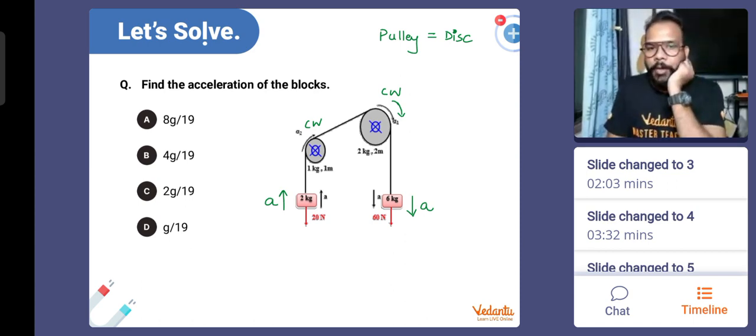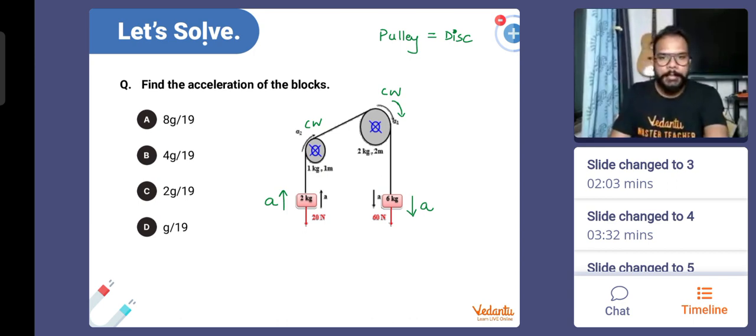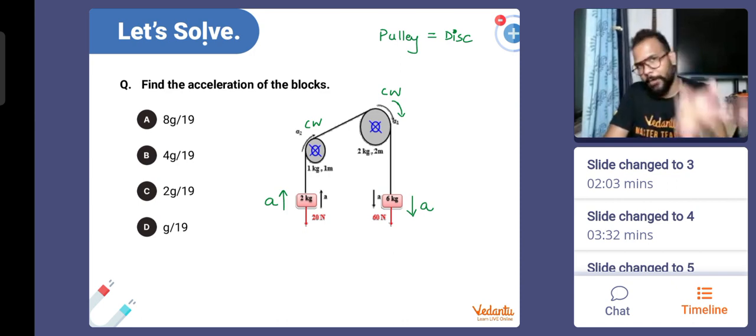The thing is, the angular acceleration of both of them will be the same. Okay, so there is definitely one approach where you write F equal to ma for both the blocks. Then you will have to write tau equal to I alpha for both the pulleys also. So you'll have to write actually 4 equations. Then you will be able to solve it. The only part that I want to highlight separately is that we will not be approaching this question by that method.